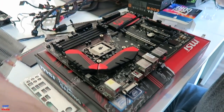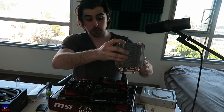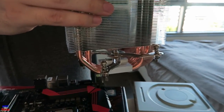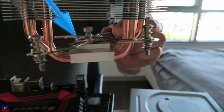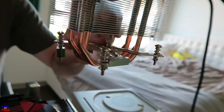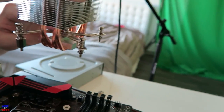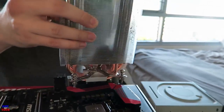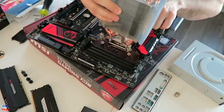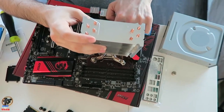We're going to go ahead and put the cooler on. You want to place the mounting bracket inside of the cooler — there's a little pin and a little indention in the mounting bracket that'll hold it into place so everything will be nice and level. Be sure to position it in that orientation. We're going to align it visually — the arms are in the middle position — and place it down onto the heat spreader of the processor.